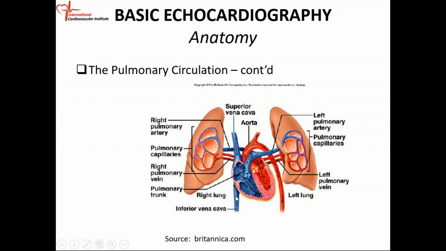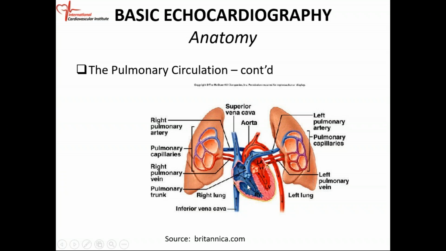The chest to some extent. So inferior vena cava, superior vena cava, they both drain into the right atrium. Coronary sinus also drains into right atrium. So blood is going to leave the right atrium. It's going to cross the tricuspid valve. It's going to enter the right ventricle. It's depicted as blue because it's somewhat depleted of oxygen.